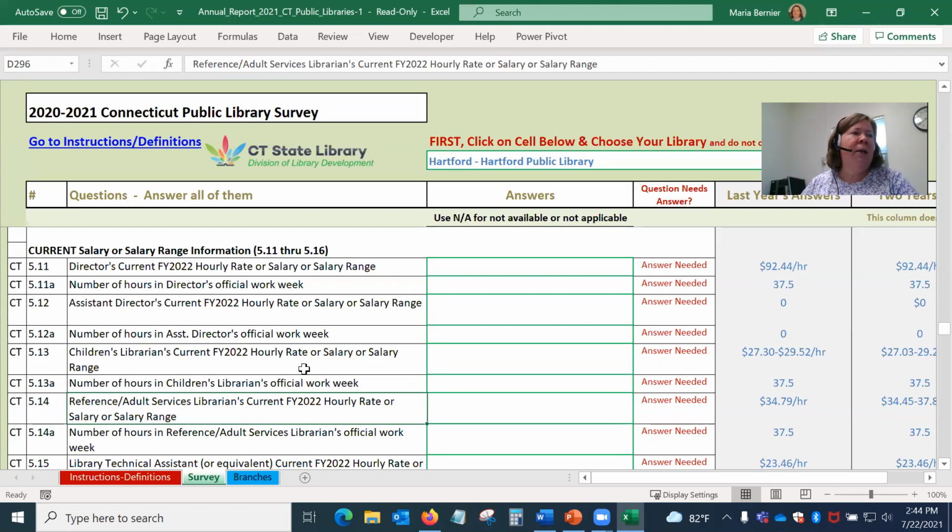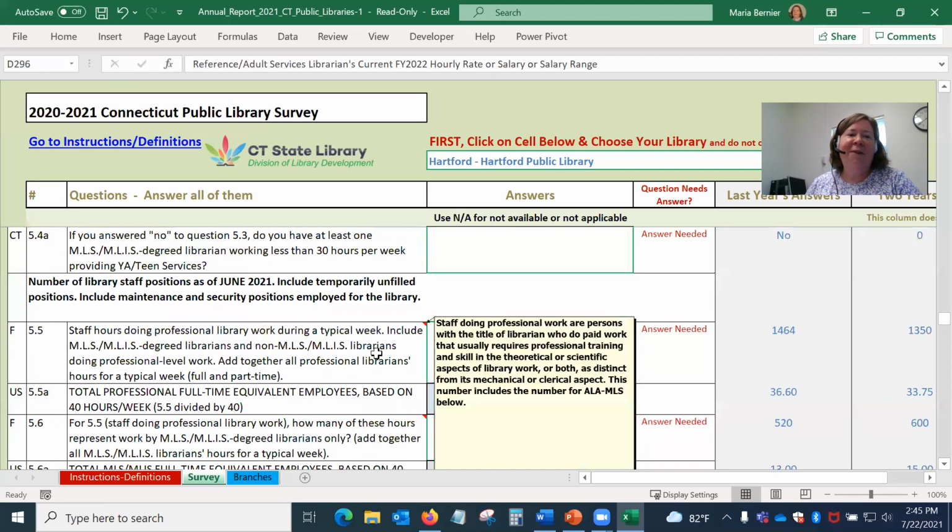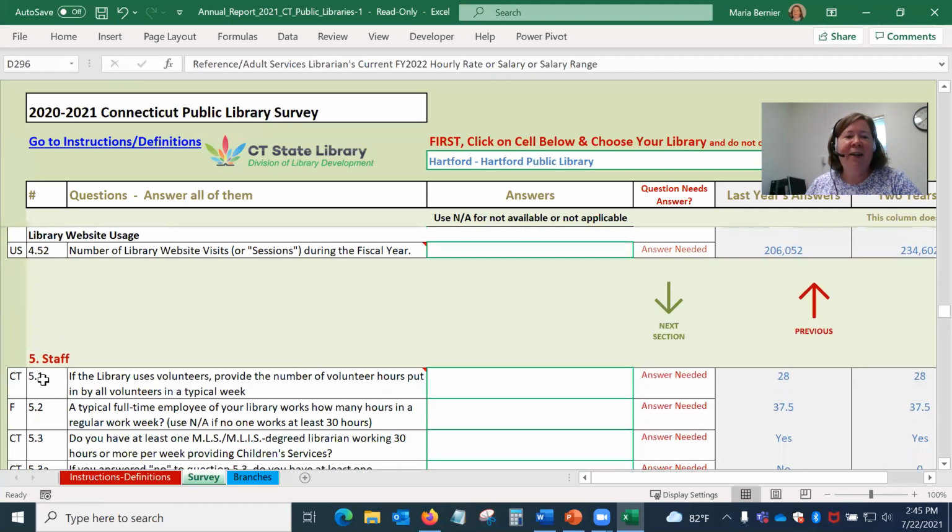A question in the chat. For question 5.1, we normally have many volunteers, but none for this fiscal year. I hear you, right? Normally you get to put like a honking lot of hours in here for a typical week. And you know what? Nobody's going to have volunteer hours this year. You know, we're all in the same boat, honestly.